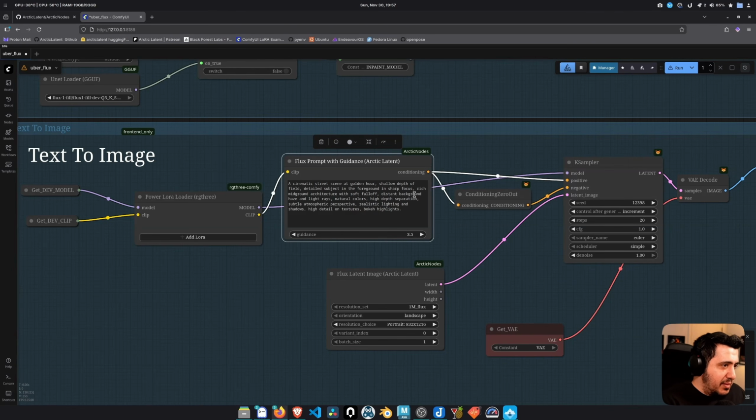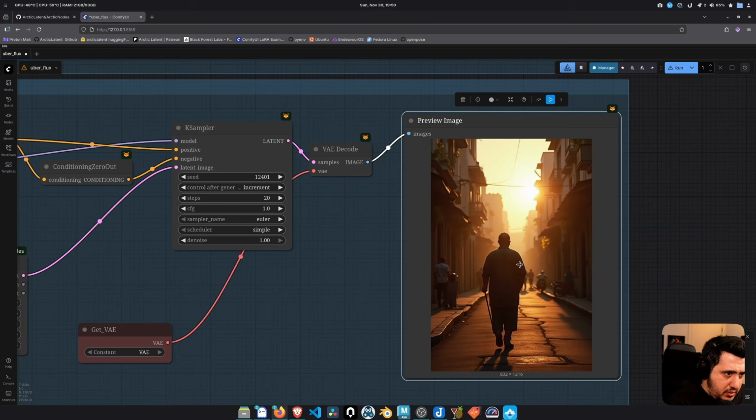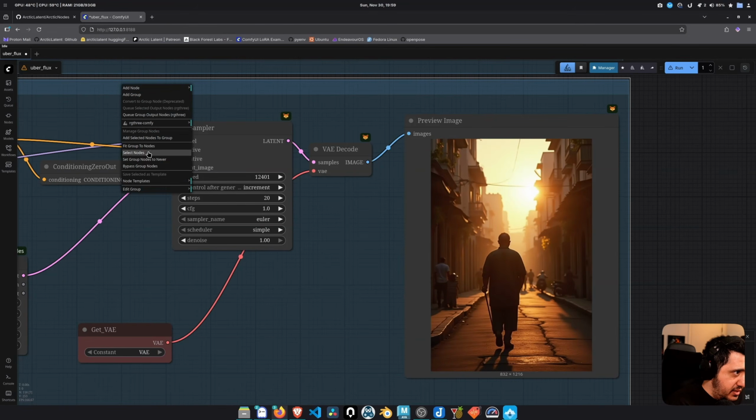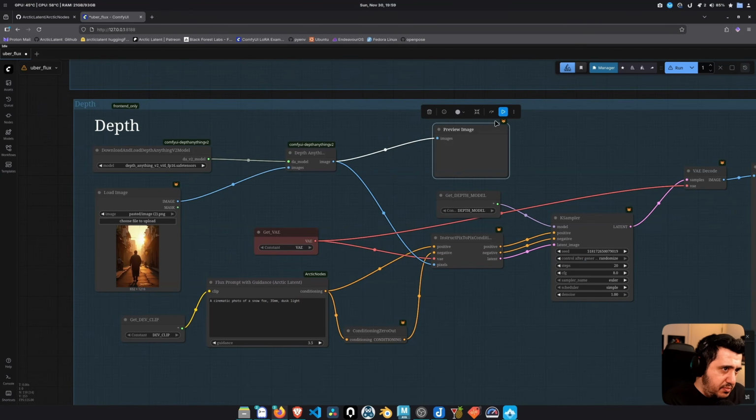So I just need some image that has some nice depth. Okay, let's try this. I will copy the image, bypass this, enable this section, Ctrl V to paste. Now look what's going to happen. I will only do a partial run. Okay, so you see it is downloading that model first. It downloaded. Now it is creating the depth map.